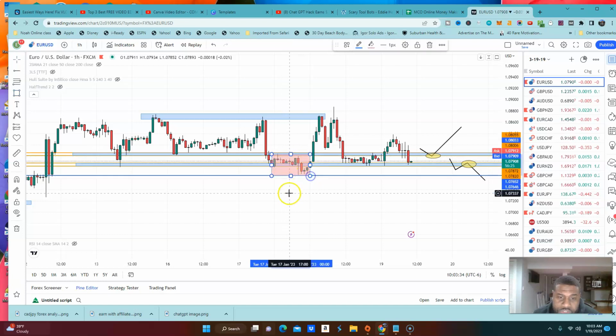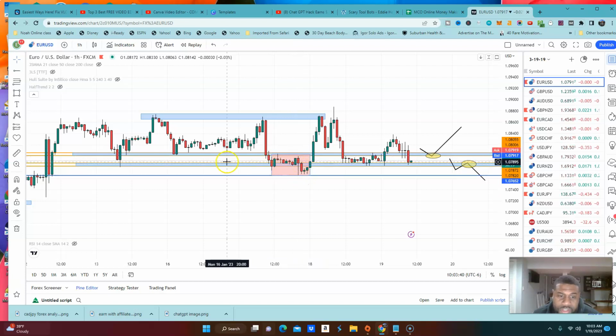This is creating support and resistance, okay? So there are zones within zones, right? Resistance level, support level right here. Because once this support level got broke, this was the next level of support, right? So what we have here, price, this last bearish candle. After this, they shot price up. The bank shot price up.